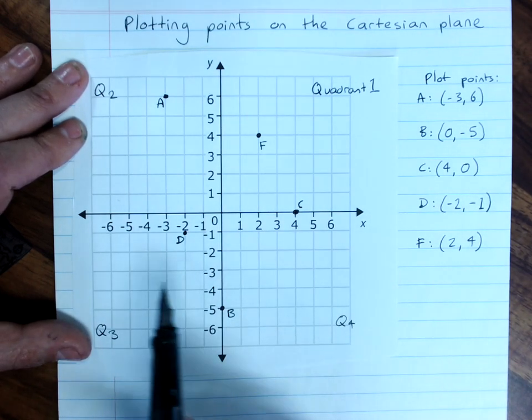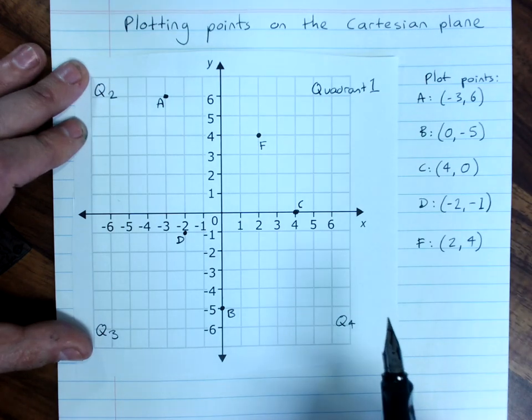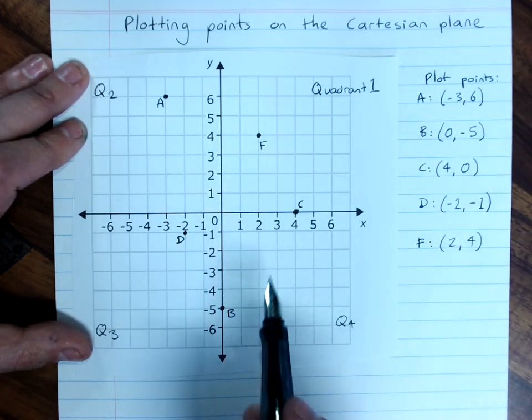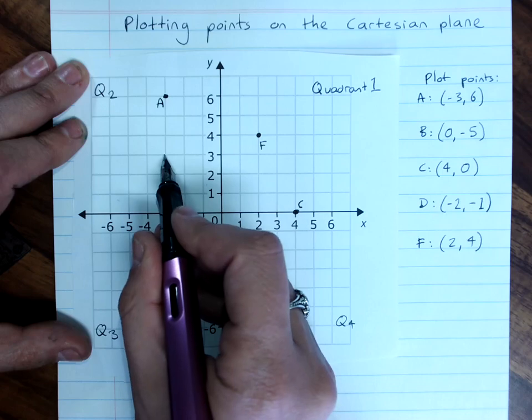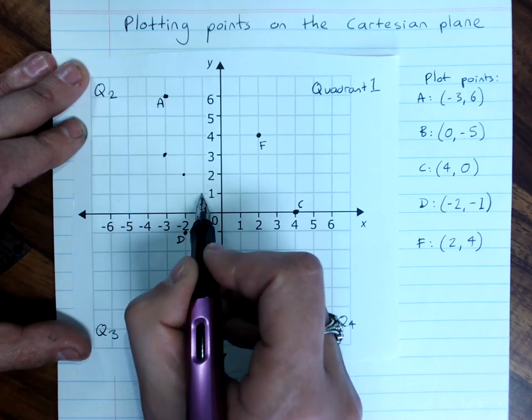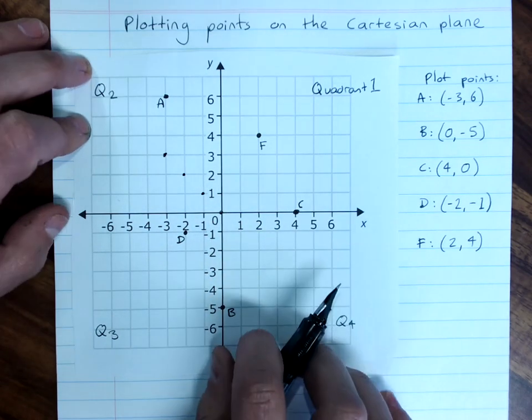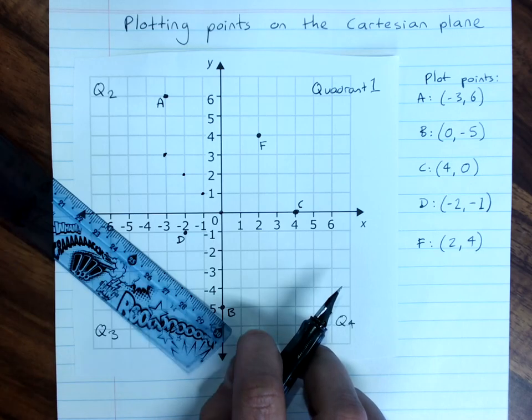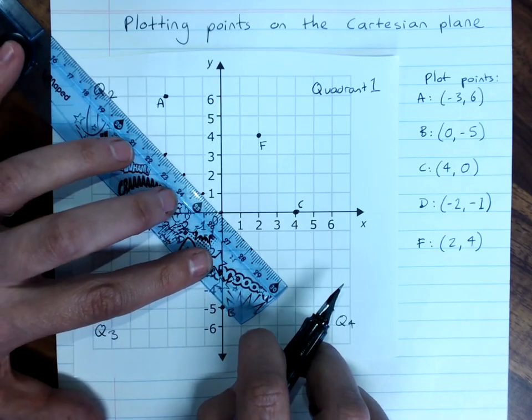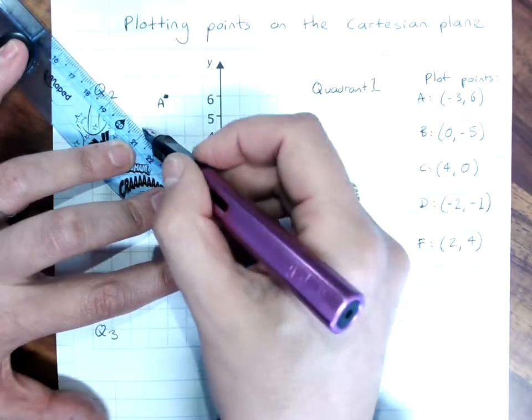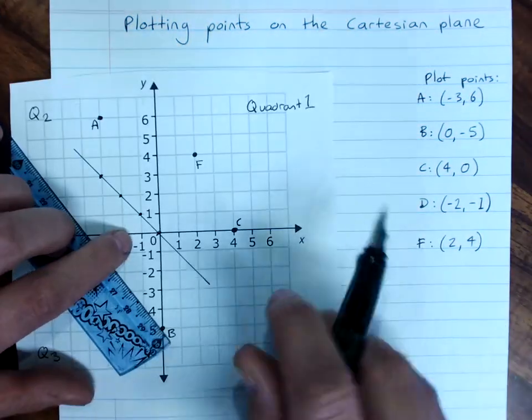Now there's all sorts of things that we can do with the number plane. For example, if I have a set of coordinates that form a straight line, there is always an equation that will let me find the rule for that straight line, and we'll learn how to graph the line later.